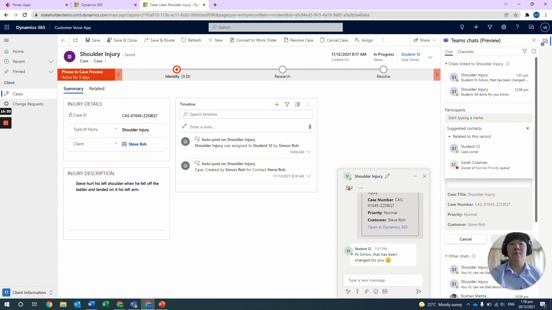So give embedded Teams chat a try within your Dynamics environment, and any feedback you might have, give back to Microsoft, as currently the Microsoft Teams chat embedded into your Dynamics environment is still in preview, so they're still taking feedback on what else could be improved.